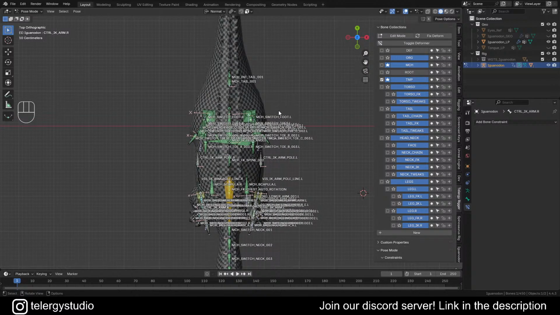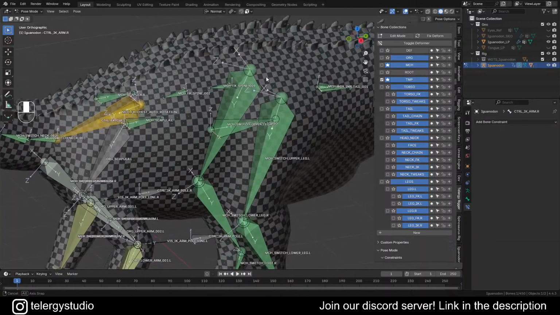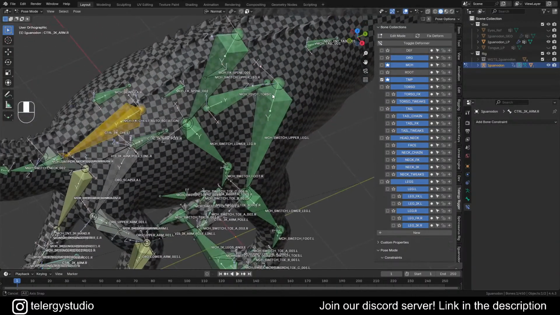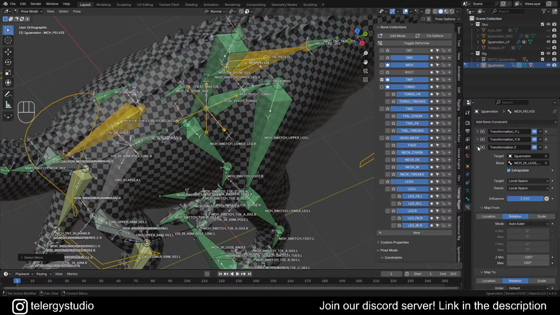MCH. My hand. Oh, it's gonna be here on the torso as well, right? Yep. So I have this transformation Y, and then the transformation Z.